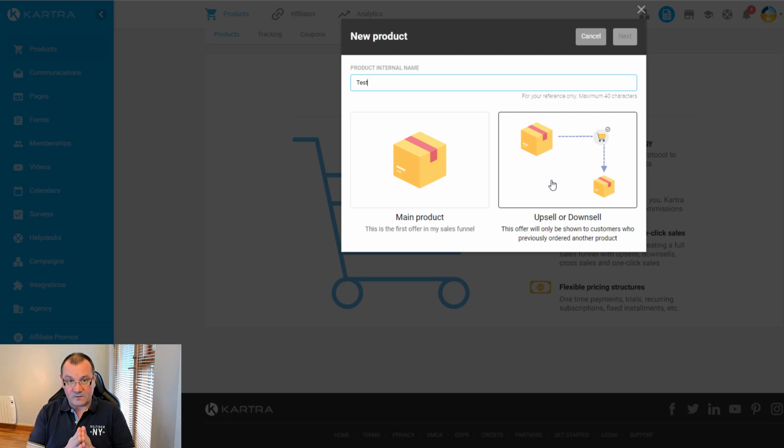Now you may have at a later point or already in your plans an upsell or a downsell, and you want to actually observe them as one whole funnel. So in theory, you could have an upsell product or a downsell product that's actually just a separate product. But that's not going to report on the performance of your actual funnel. That's going to report on the individual product sales. So if you want to have a funnel that has upsells and downsells, then what you need to do is include it within the product setup. So this is the main product setup, and we're going to have a look at that right now.